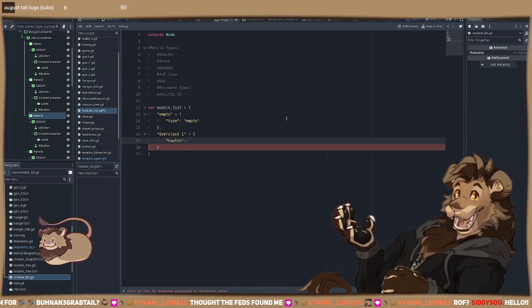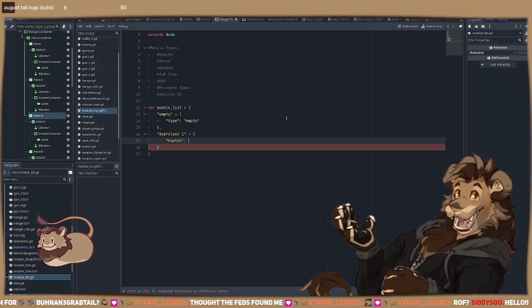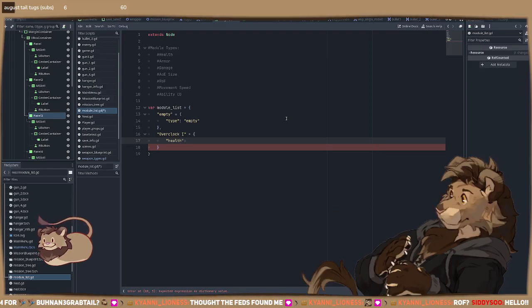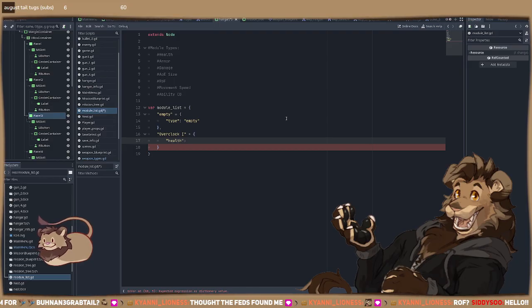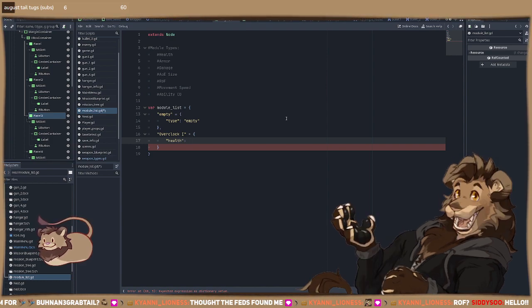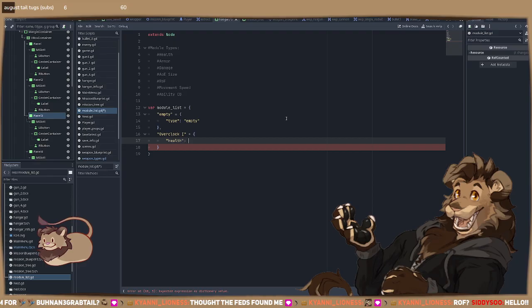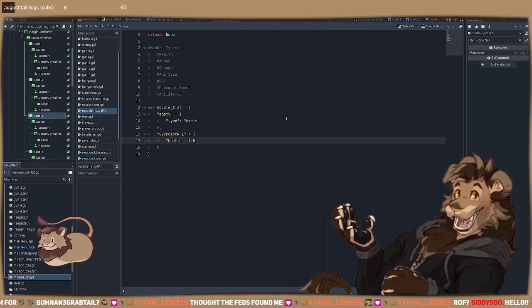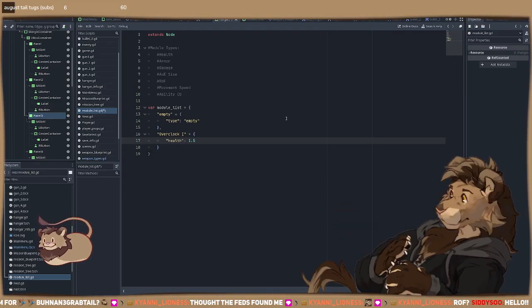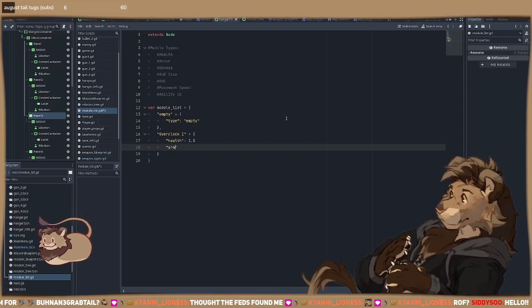So these are going to be modifiers, right? When you have a module, it's going to go through your module list, through each of the modules you have. It's going to take the values in each of those modules and multiply them onto your current player stats. For example, overclock 1 is a general across-the-board one. We'll say it takes your health and multiplies it by 1.5, so it adds on 50%. We're going to do that for everything.